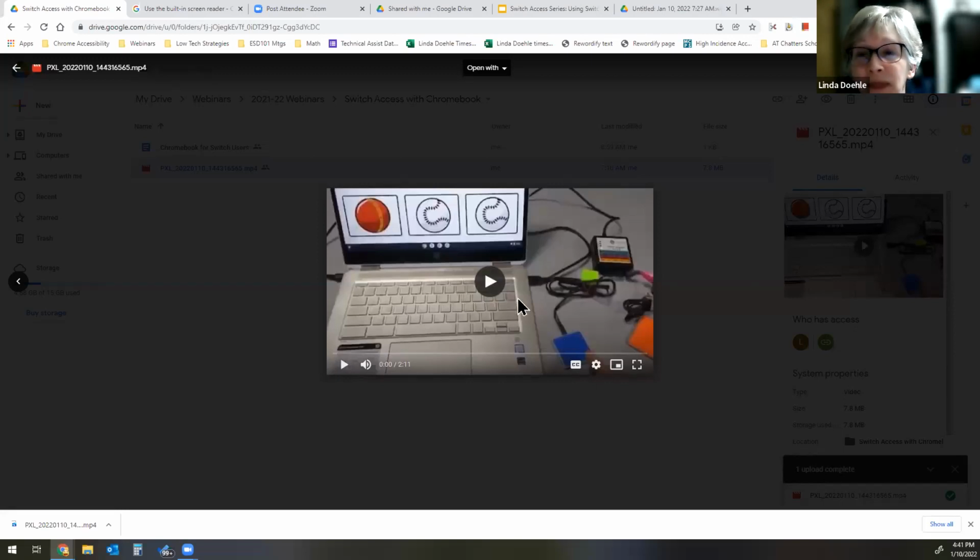So you can see my setup here that I showed you a little earlier: my Chromebook, my Don Johnson switch interface, and then I have blue as next choice, and orange is select. I set it up like what you saw on the switch setup, where I had told it what the two switches are, but I did not activate switch access. So it's just plugged in. They were told what they did. So I'll just let you watch this.